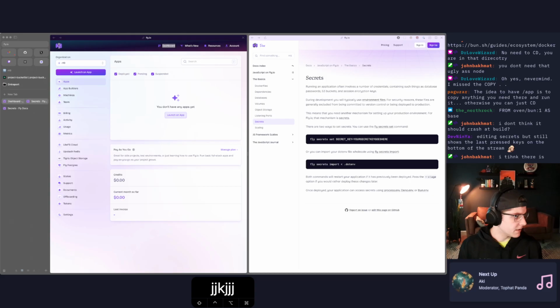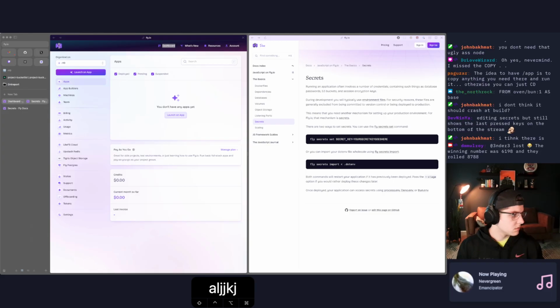Let's see here. Can we do this without leaking anything? Okay, so let's say .env.local.